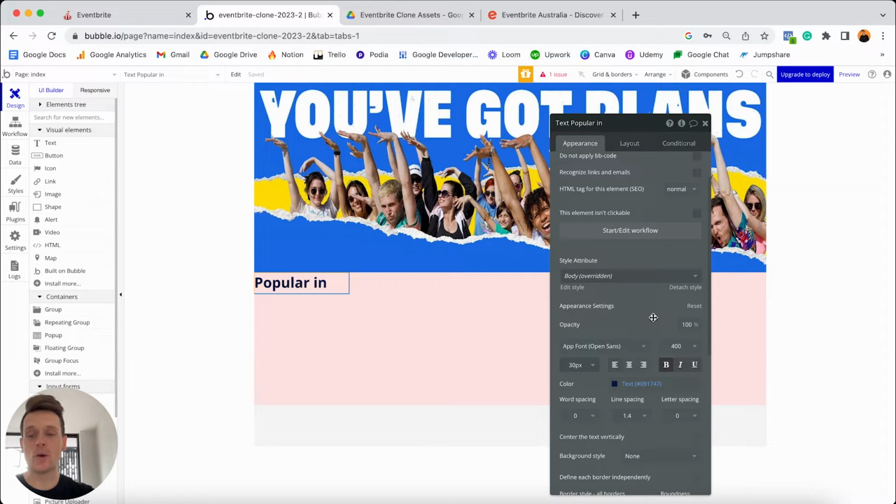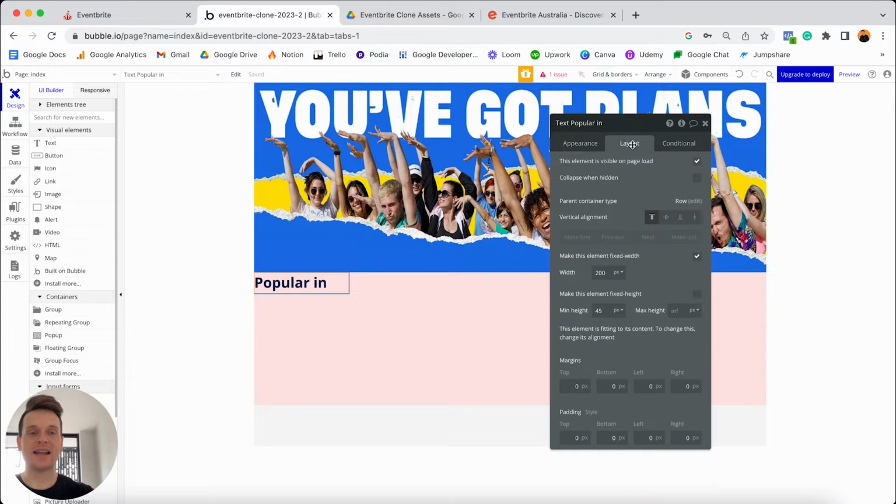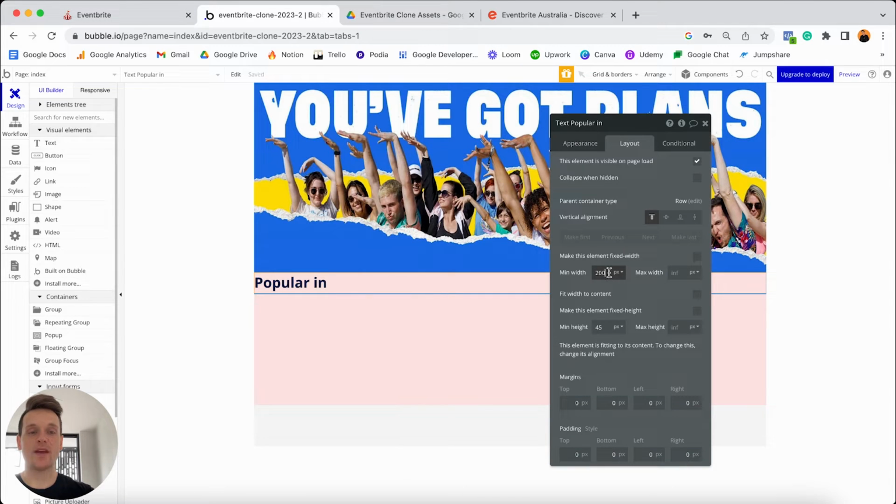And then from here, what I'd like to do is make this text element fully responsive as well. So if we jump to our layout tab, once again, at this point in time, you'll see that by default, this element is a fixed width. And as you may remember, because this is a fixed width, it means that it will always be this size here. But I can see that because this is 200 pixels in width, we have some empty unused space to the right-hand side here. So what I'm going to do is make this fully responsive by unselecting that this should be a fixed width. I'm going to set the minimum width to be 0. I will, of course, leave the maximum width as infinite.